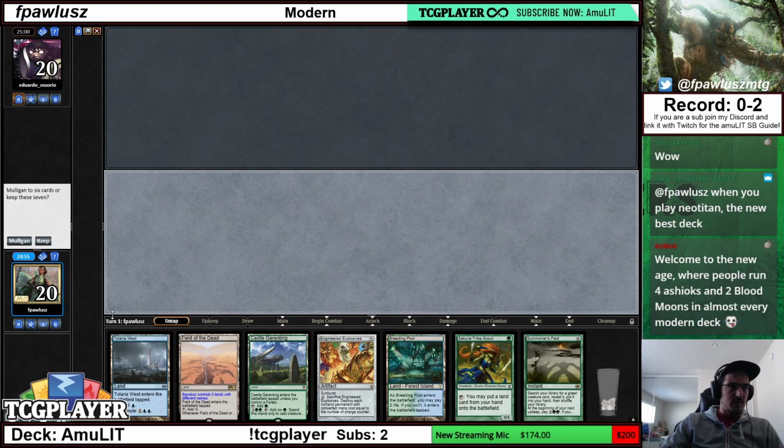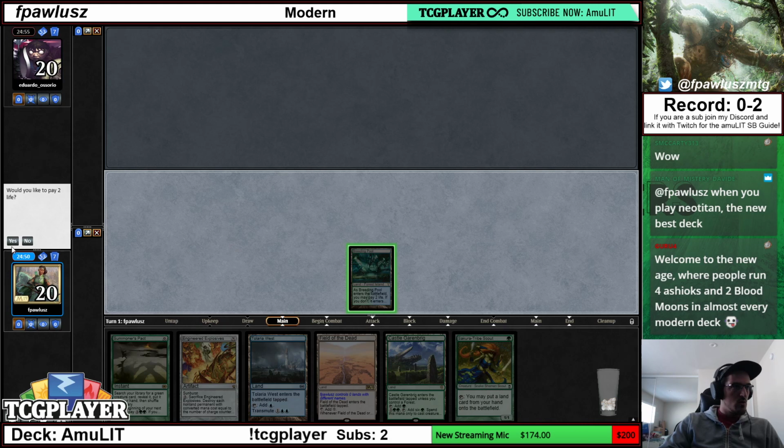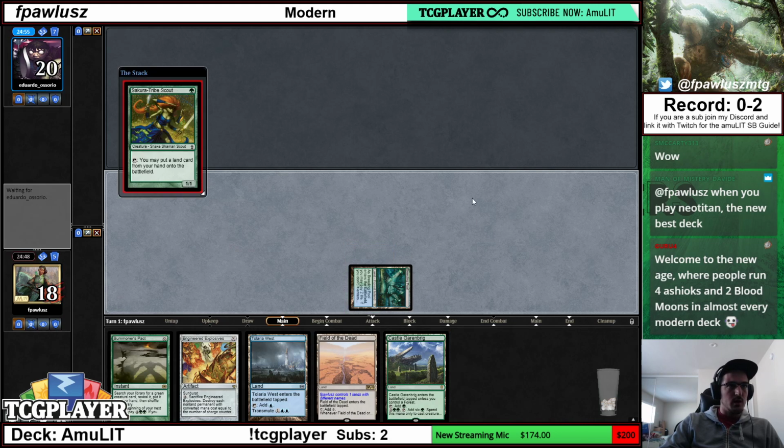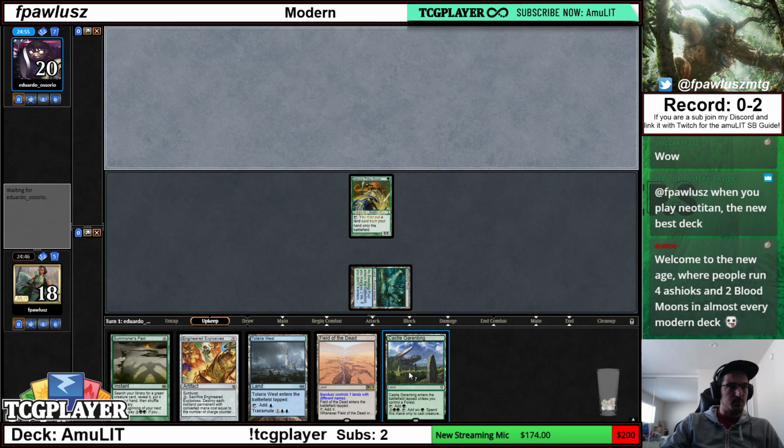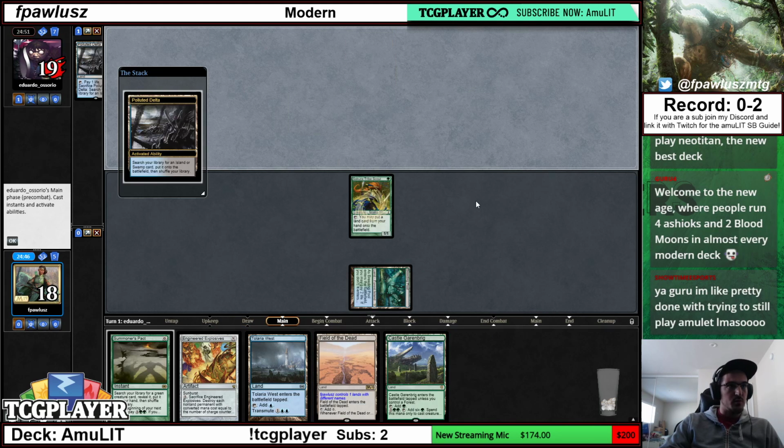All right, reasonable hand. Almost. Okay, it is a keepable hand though. Because we can play Scout on 1, then we can play T-West Field on 2, and if we draw any untapped green source, we get a turn 3 Titan.